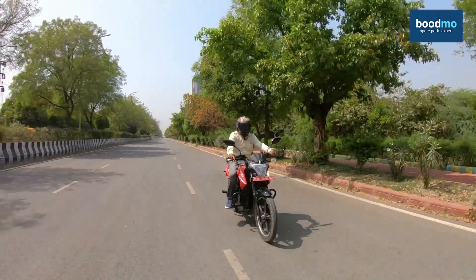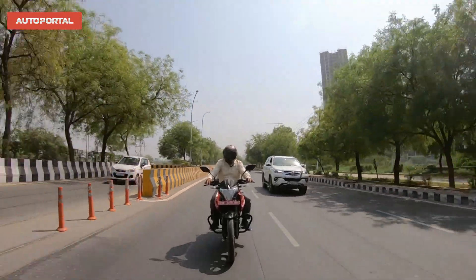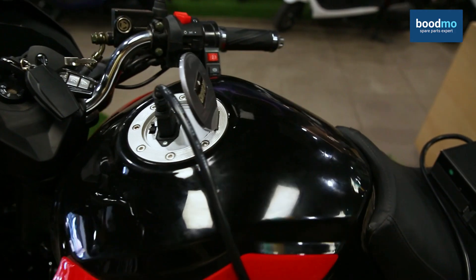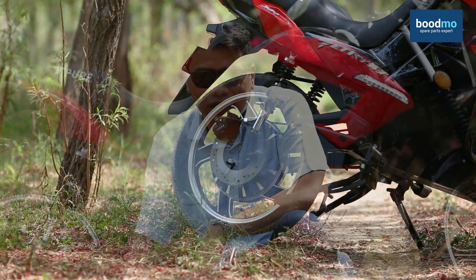In today's video we found out that the Pure EV 350 E-Trust is a very good bike in terms of comfort. It's very light, so it's easy to maneuver around town traffic. It's also got a very good suspension setup, so bad roads and badly made speed breakers won't trouble you. Performance is available in loads whichever mode you choose. In real-world conditions, it really is going to be a very easy and hassle-free bike to ride. Being an EV means once you buy it, there's no fuel cost and maintenance costs are low, so it really is very affordable. Even though prices haven't been announced yet, you should definitely keep this bike at the top of your shortlist. I've really enjoyed riding it all day long today. Bye for now and thanks so much for watching.